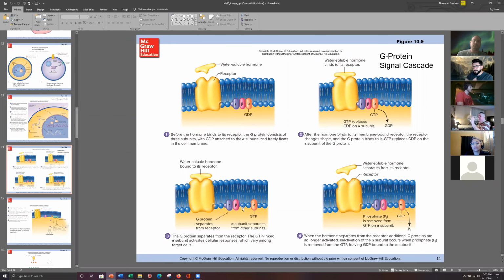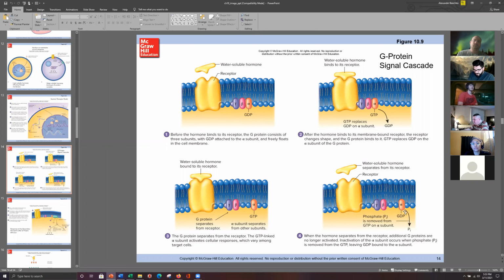And so essentially our G proteins operate the same way. They activate a signal cascade that starts out very small, but then creates a very large, widespread response as a result of just a single hormone activating a receptor protein, right?